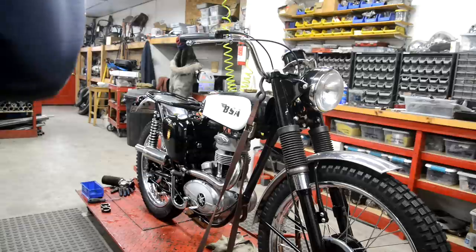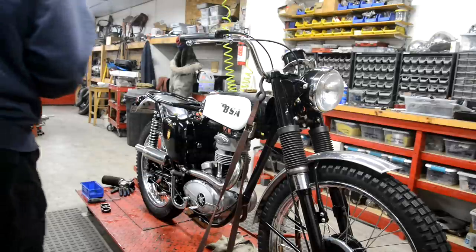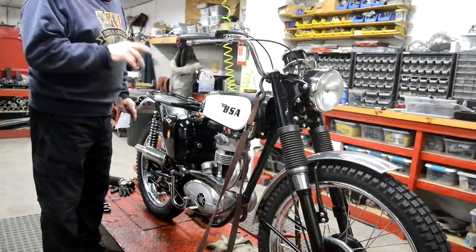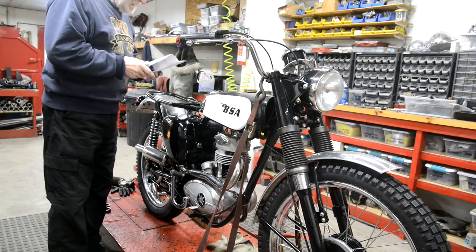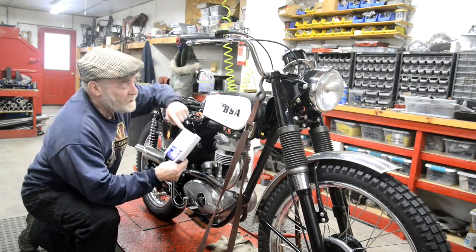Right, I've had to fiddle on a little bit here because the carb was leaking. I think I might buy a new carb. But the big thing was, actually I'm going to show you something with the carb. When I checked it for spark, I didn't get one. So, hang on, here I am, look. I looked at the instructions because there's some troubleshooting.